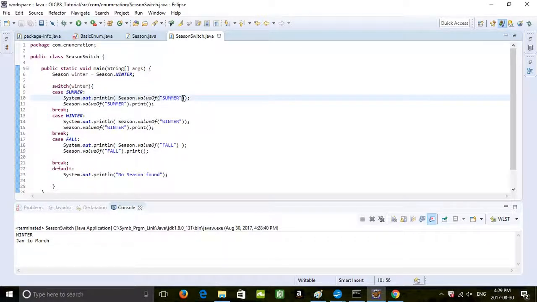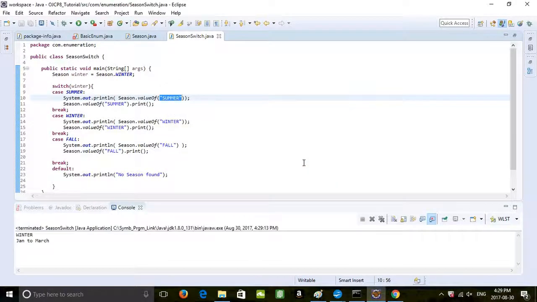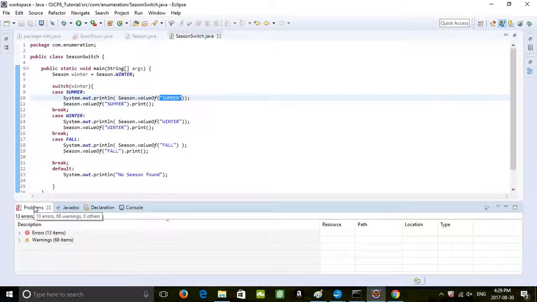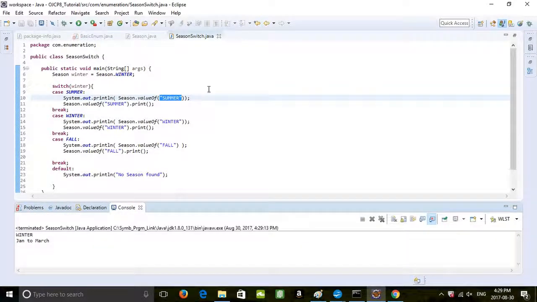Something should be happening here. All right, summer. Winter. Something's a bit odd here. Problems. All right, I'll fix this one up. Sorry about that.